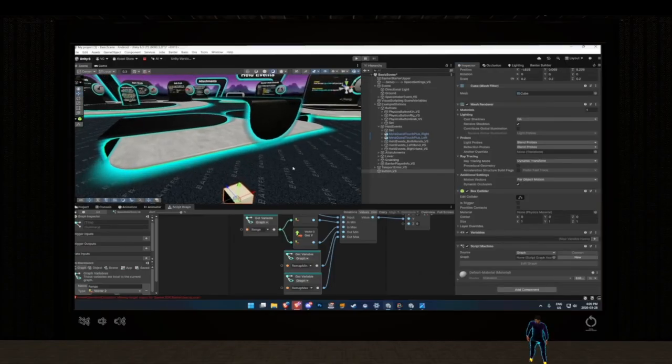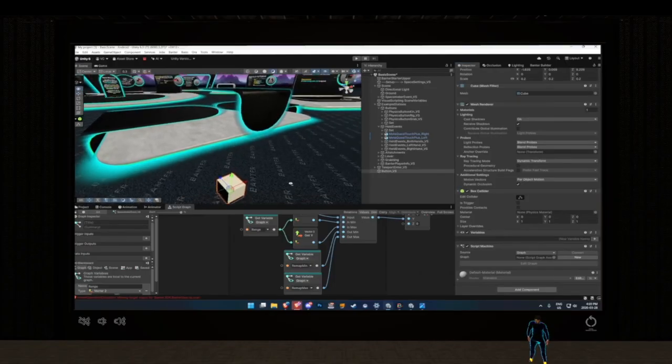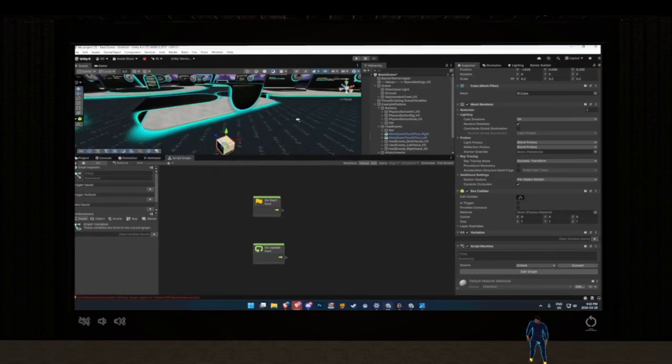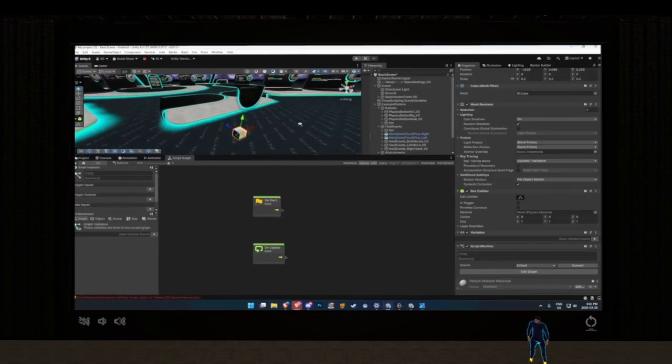Since this is a button and I'm not going to be using it for anything else, I just want this one button here, I can just use embed, so I have the script directly inside this cube. And what I would do is an on Banter click.